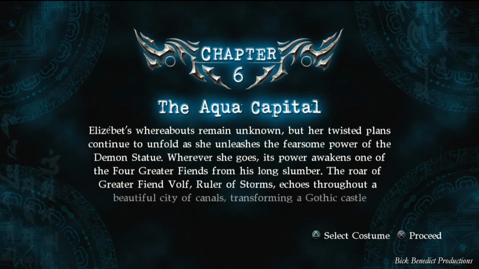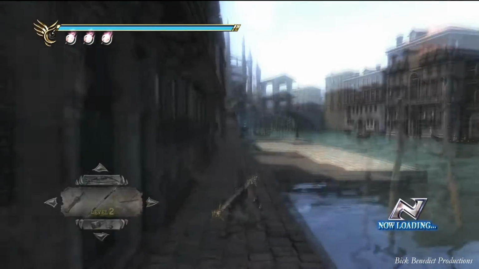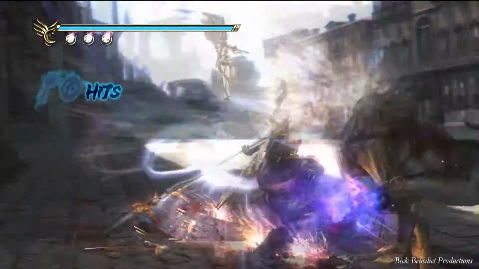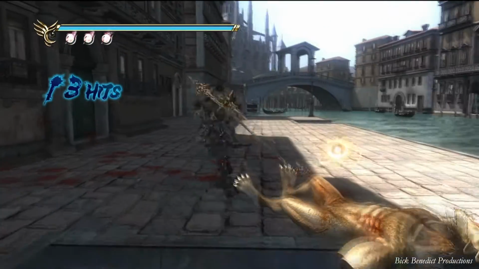We're playing Ninja Gaiden Sigma 2 on Master Ninja difficulty with advanced tactics. This is the 6th chapter, entitled the Aqua Capital. So once again we're fighting as Ryu, and it's always refreshing to come back to Ryu after having played as one of the female protagonists.